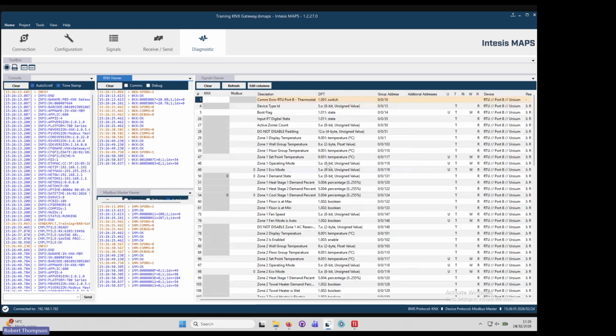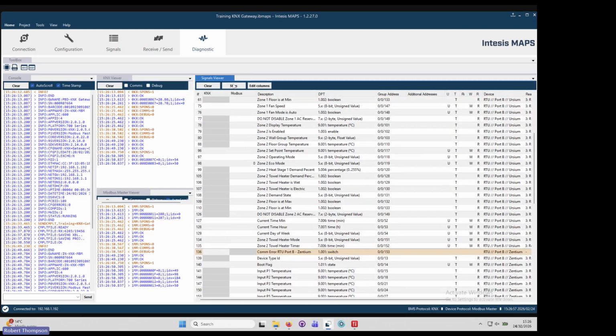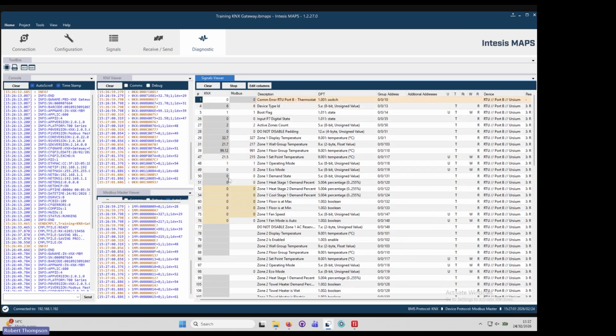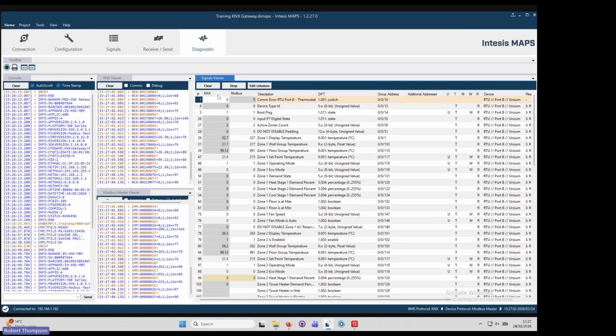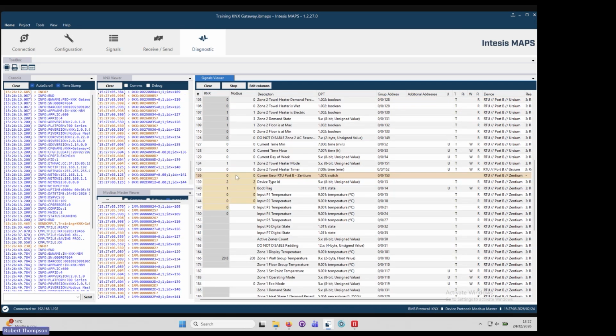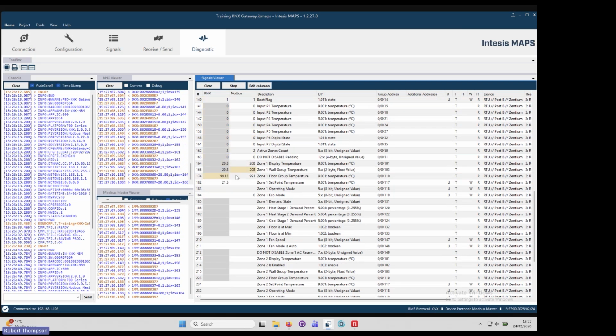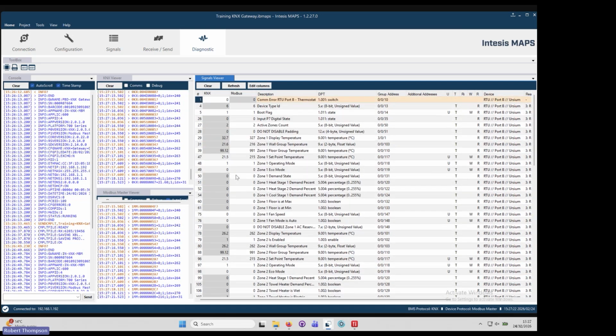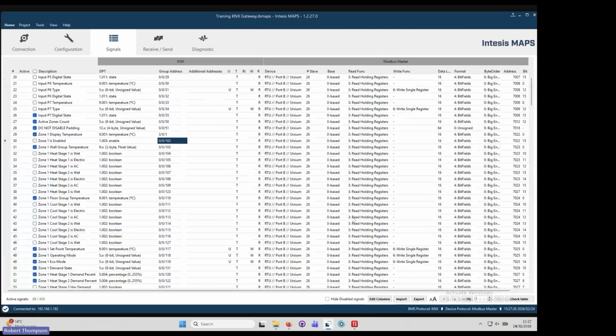But there we go. And again, we can click refresh on this diagnostic page, and we can see all of the data coming through. There's the value in KNX versus the value in Modbus. So, of course, from a KNX point of view, you could now connect to ETS, and you could use the ETS group monitor to see these things changing as well. But from a gateway point of view, the real configuration is all to do with these signals in here.